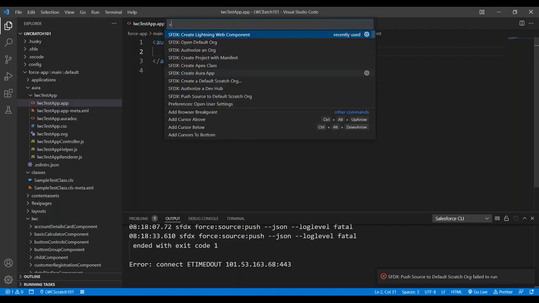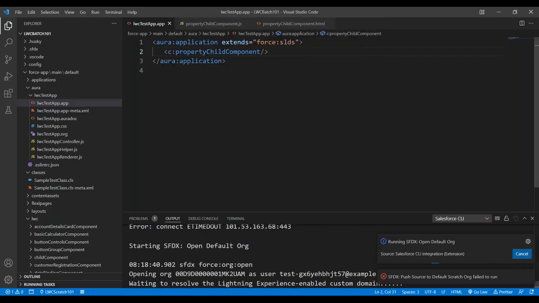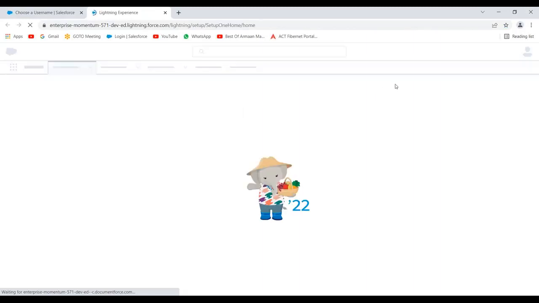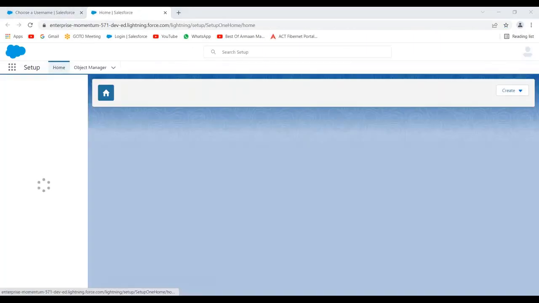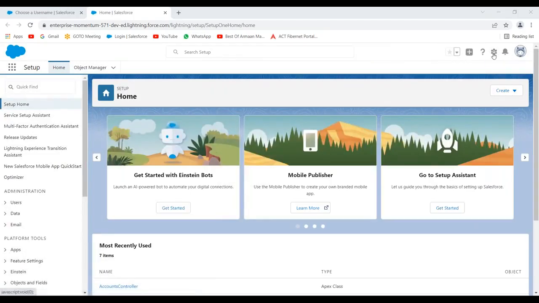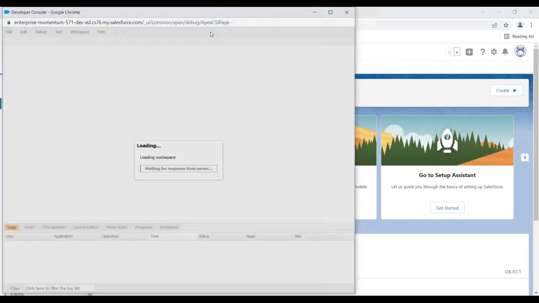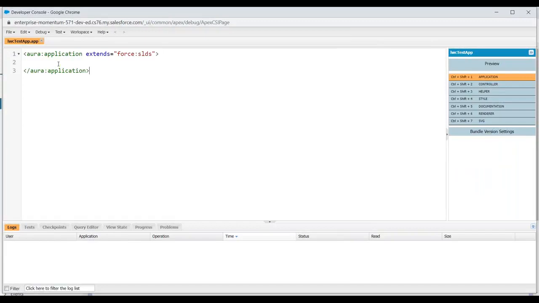Go to that default arc. I will go to the developer console now. Here I'm indicating property child component. Now I'm directly updating here itself.